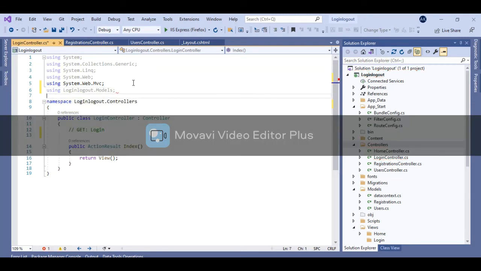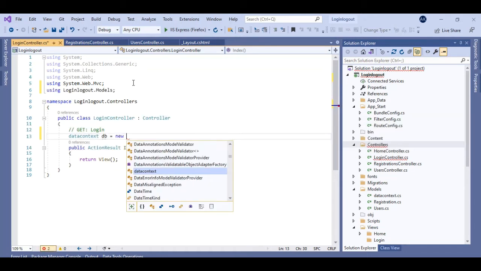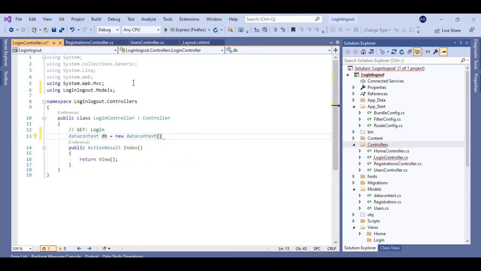Similarly, we are creating the login controller for authentication control. Here first of all we are adding a model, all the models in this.